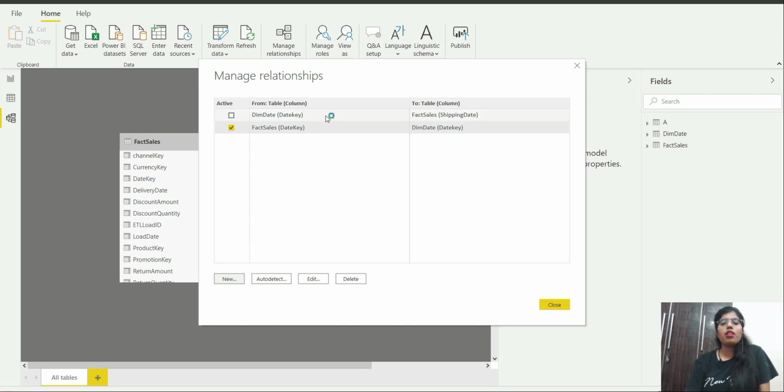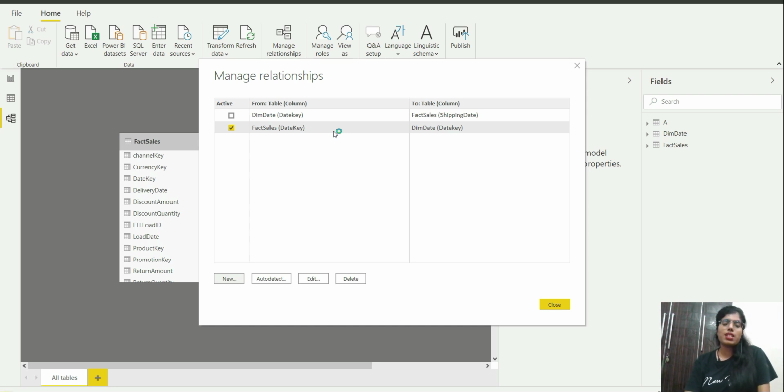So you can see over here that by default, this is the active relationship, and all the relationships that are created after the first relationship will actually be inactive relationships. Why is this so? Because relationships basically represent the path of filter propagation. So this tells Power BI what path it should follow from one table to another table in order to achieve the filtering.